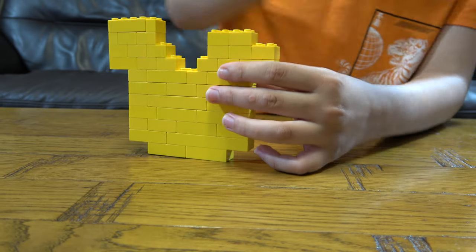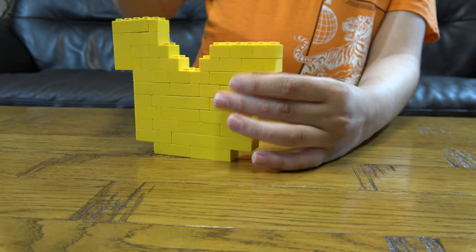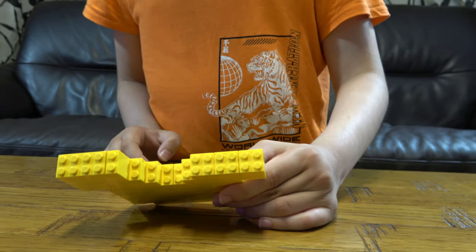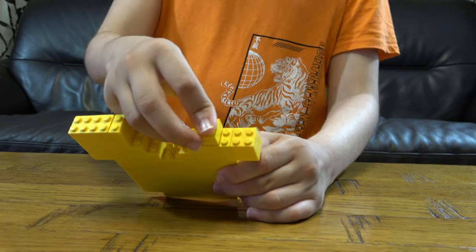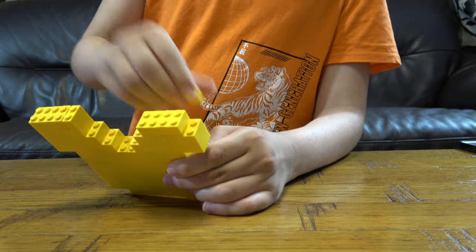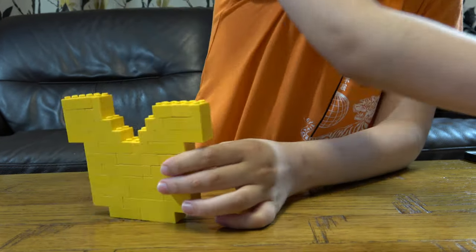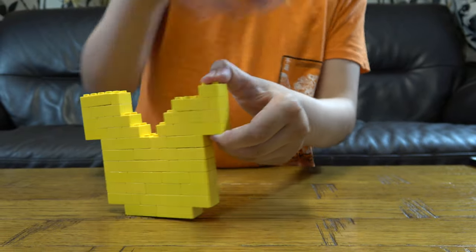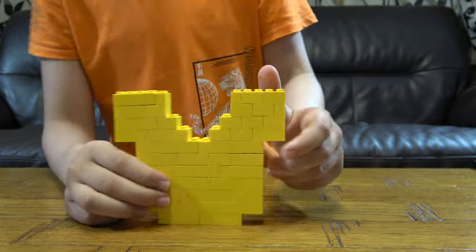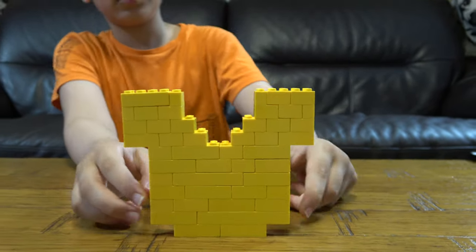And then next we place... okay, now I found out. This goes here like that. Yeah, and then place that there, this here. Here's the finished thing. A gold chestplate.